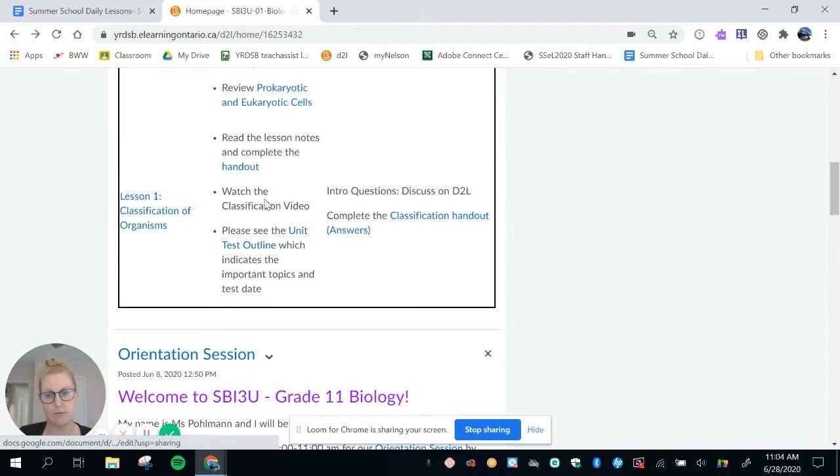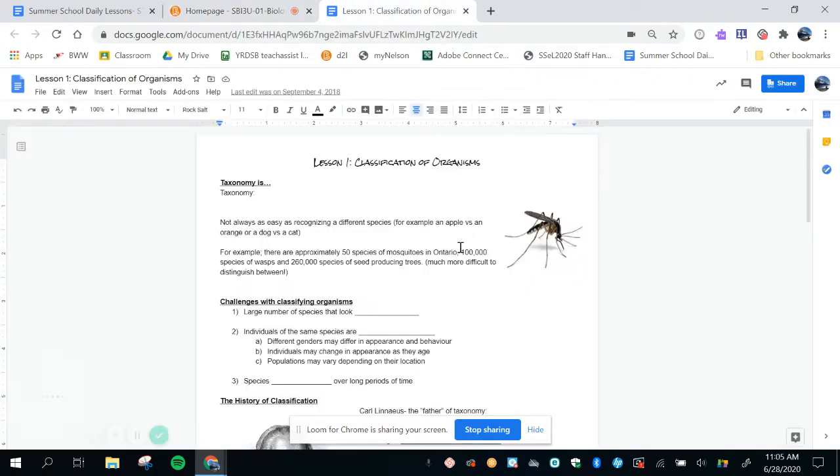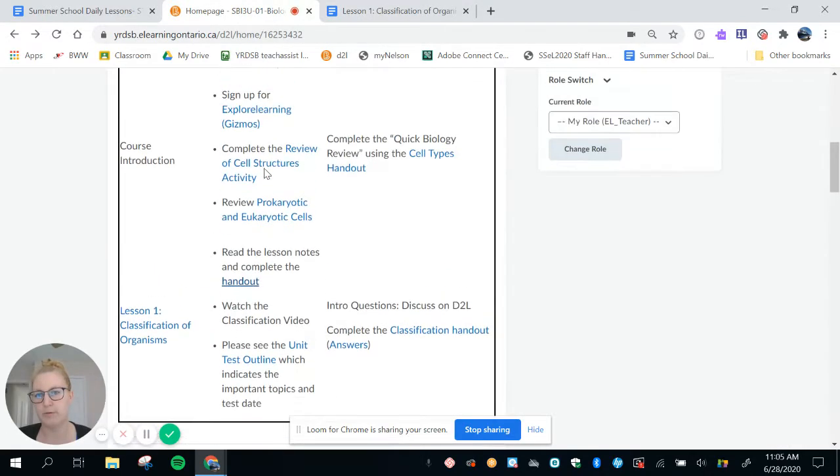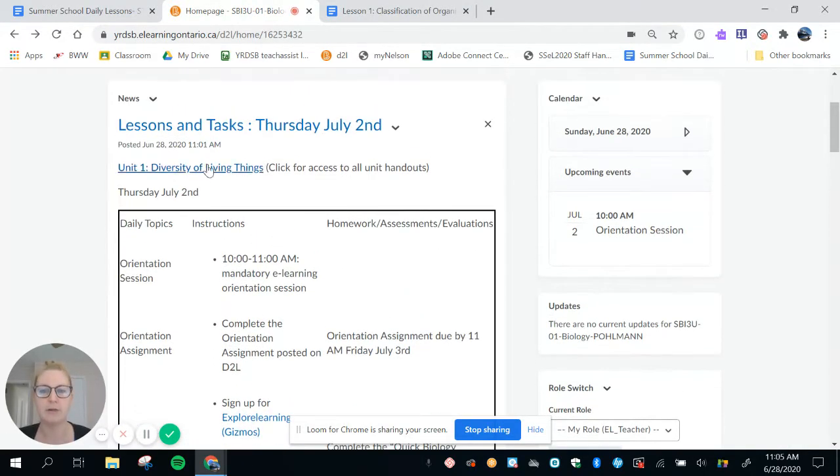You might also want to, and it's up to you, write on a handout. So I know for me, I like to write things down on paper. You're welcome to print these out if you want, or you can make a copy in your Google Drive and take notes. That's what I would recommend doing. So when I clicked on handout here, I'm going to see just a blank handout sheet. So just like you would have a photocopy of this in school, for example, we have a similar thing for e-learning.